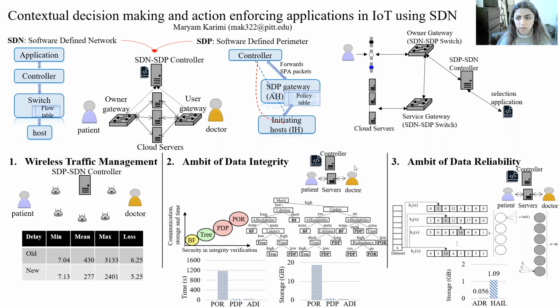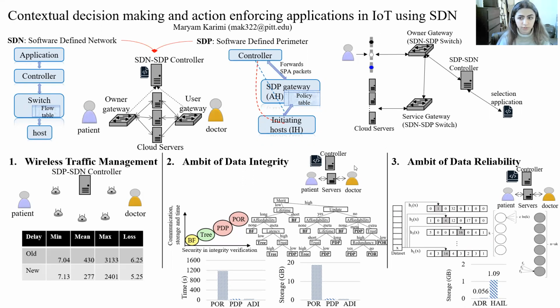These applications require context and they need an architecture to provide this context to them. SDN is one of those architectures. The controller in SDN has a global view of the network. It receives all the packets from the switch and decides what action should be performed for those packets.